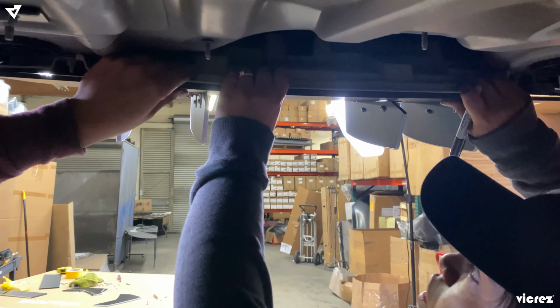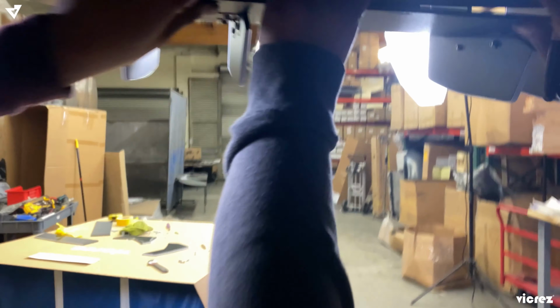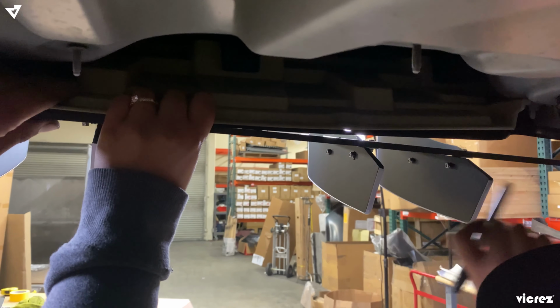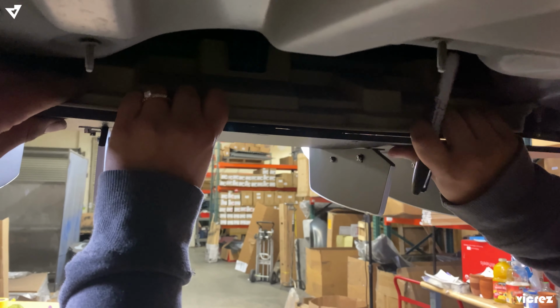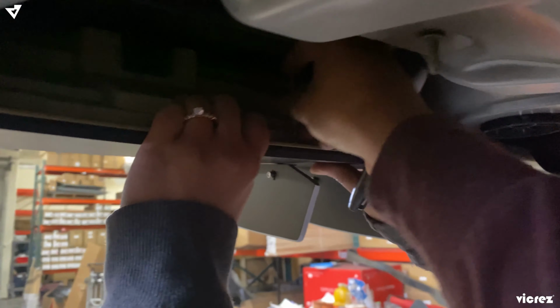So we're gonna go ahead and use the Vicrez symbol as our center, and then I don't know if you can see it, there's like a broken tab, usually the residue of your mold on the rear valance. And then we're gonna mark our holes. You can use a marker, or something to poke it through. You can use any sharp object or the drill that you use to make the hole.